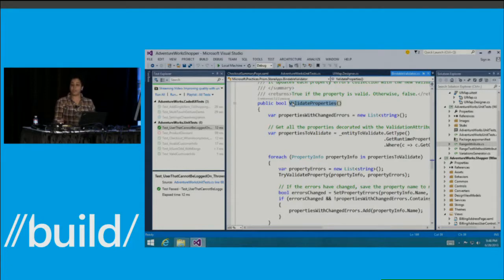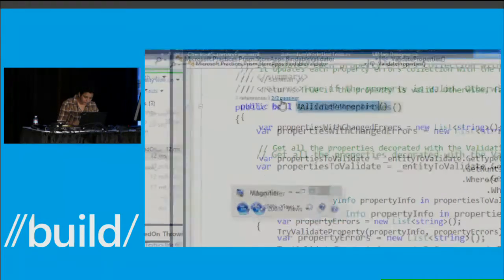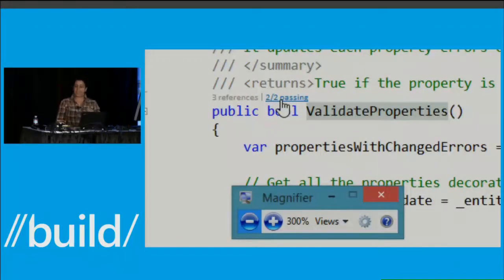Right? So let's take a look at a cool thing here. You might have already seen the CodeLens feature. It gives you the context of your code, who changed it last if you're on source control, how many methods are referencing it. In addition to all that, we also provide you the test context. Notice here, let me zoom in. Currently, it's saying 2 of 2 passing because I just validated that my tests were running before we started the demo.